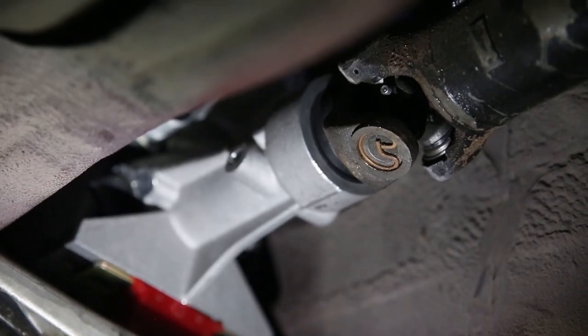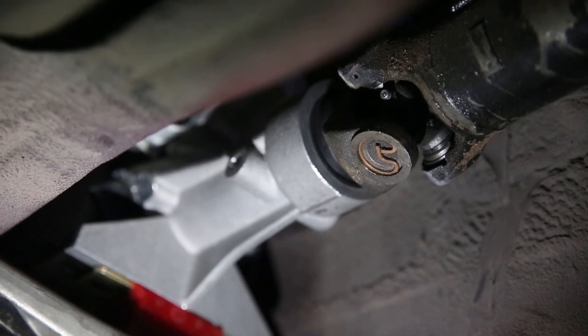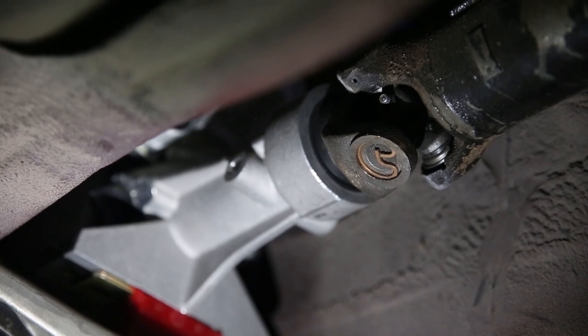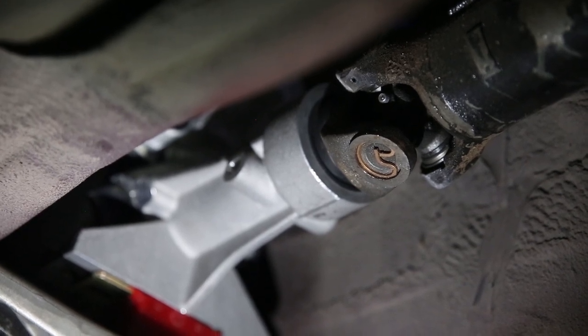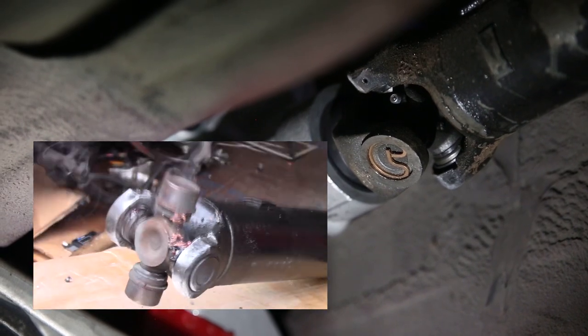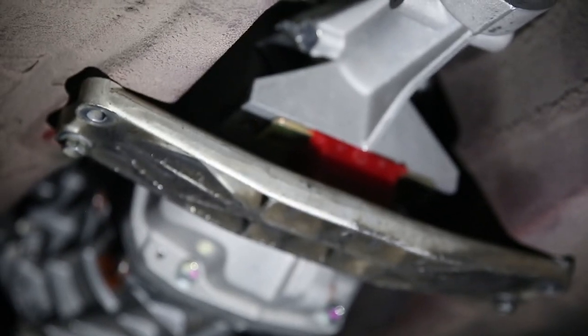And here's the front end of the drive shaft attached to the tail shaft of the transmission. And you can see where the new yoke fits. It's the 31 spline yoke that fits the Magnum transmission. And I had that same shop take care of that because it was 20 bucks and I didn't have to burn my face off again. So, lesson learned there.